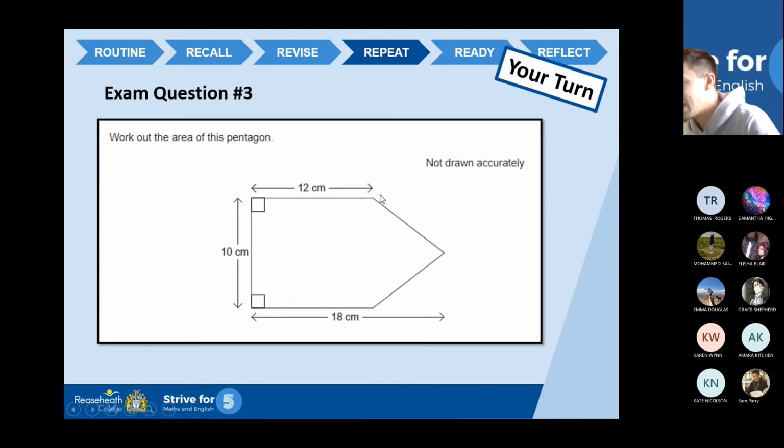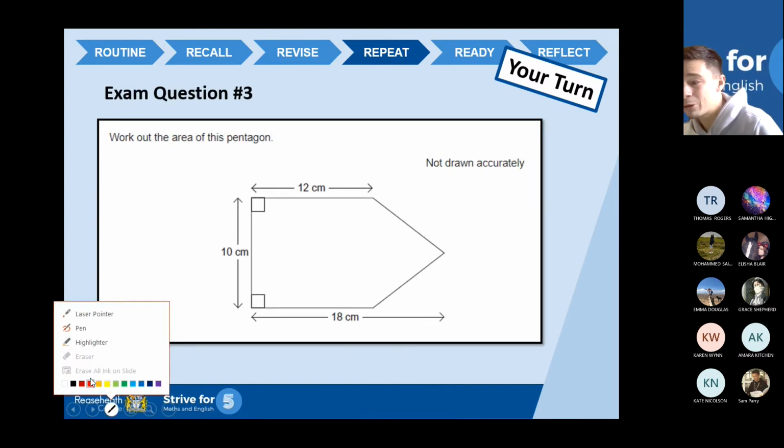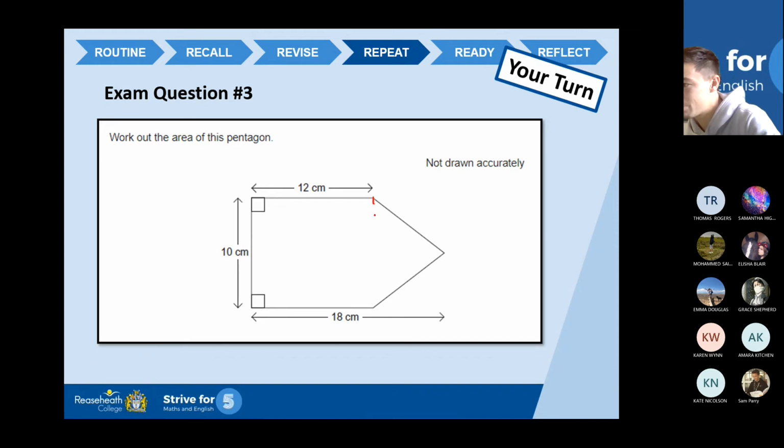This next one here, I do feel like I've kind of mugged you guys off a little bit, because this was quite similar to my model example, but it can't really be asked in many other different ways. Got to split that shape up, okay? Now, it looks like a square, but we know this one's 12, that's 10. So overall, that's going to be 120 centimeters squared for shape A, because 12 times 10 is 120.